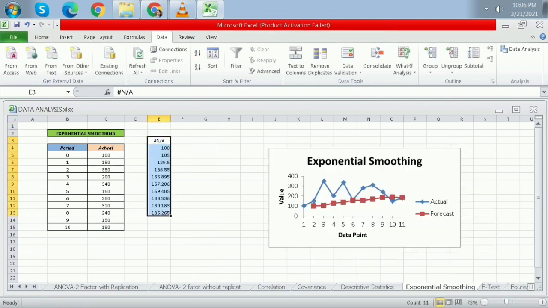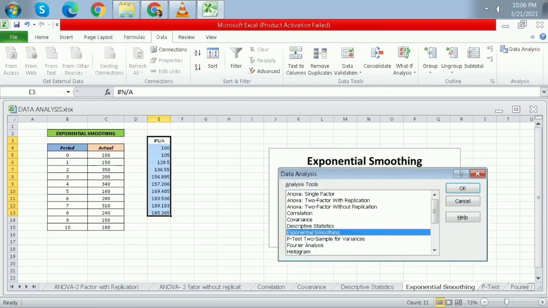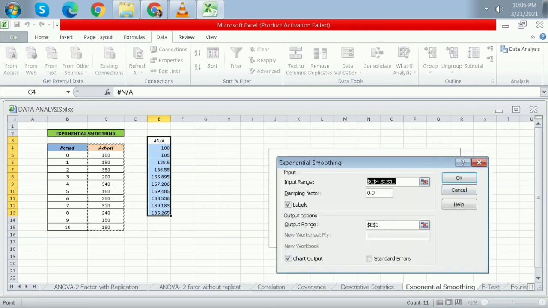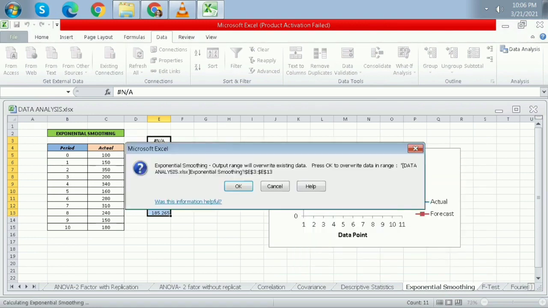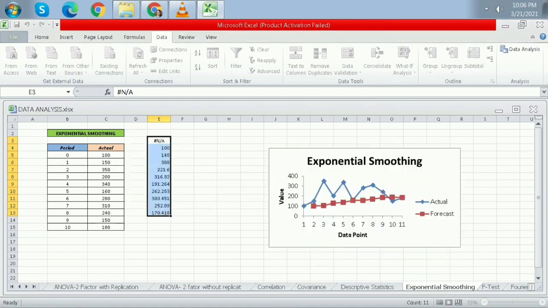And there's the result. The blue line is the original data while the orange is the exponentially smoothed graph. Using the damping factor of 0.9, we can see that there is an upward trend in the forecast. Now let us use 0.2 as the value of the smoothing constant. This is a reasonable smoothing constant so that we can see a more reliable graph. And now as you can see, the trend goes downward at the end.